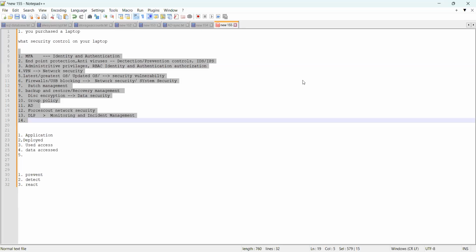But now with the adoption of cloud, you sit in Hyderabad and your application, which is hosted in the cloud, might be in either East US or West US, somewhere else in the globe. So you need to take care of each and every layer and every point and try to come up with robust security controls. That's where cloud security comes into the picture.